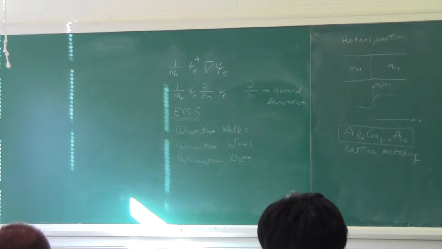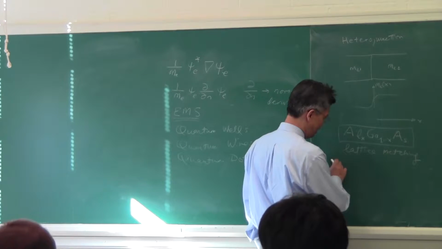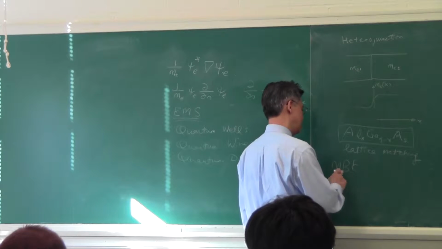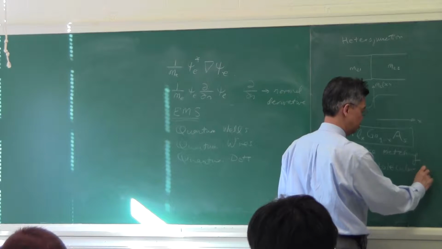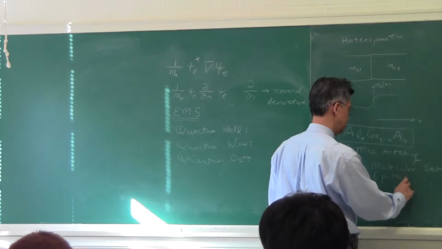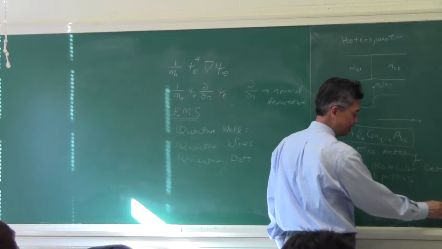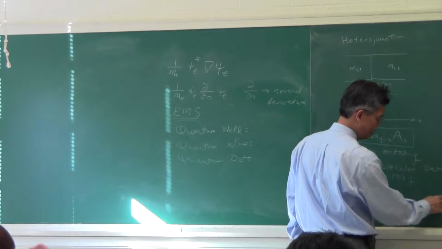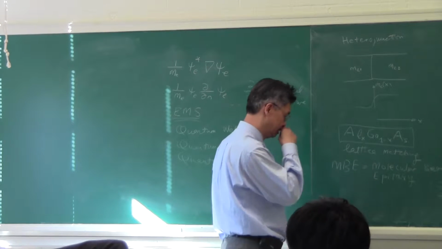And if you have the 2D structures going to the blackboard, and out of the blackboard is just the cross dimension, you have a quantum well. You can fabricate this kind of thing by MBE, molecular beam epitaxy, where you can grow atomic layer by atomic layer. You can grow this kind of compound layer by layer, and then you can engineer them so that different layers will have different kinds of compounds.